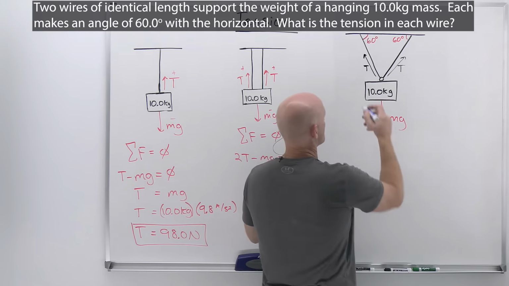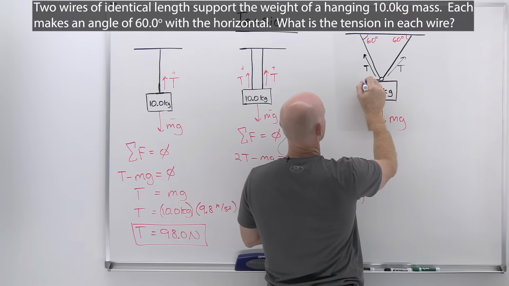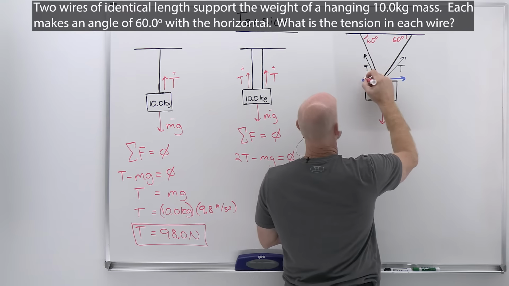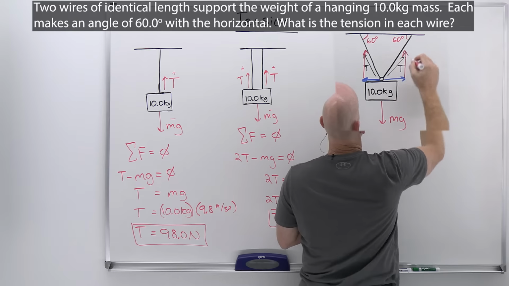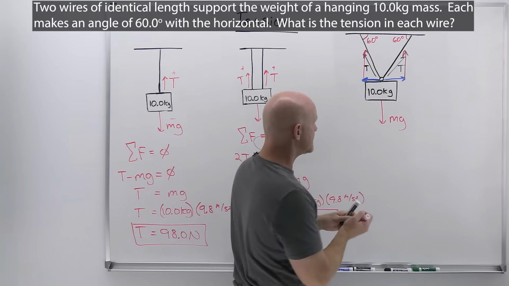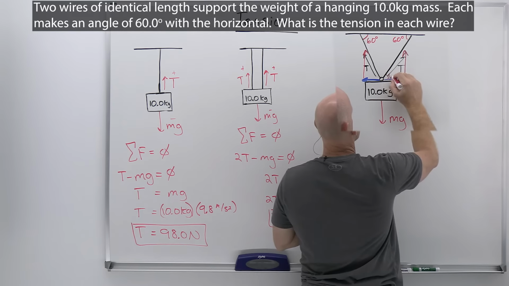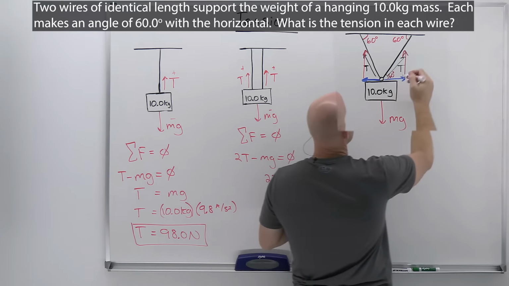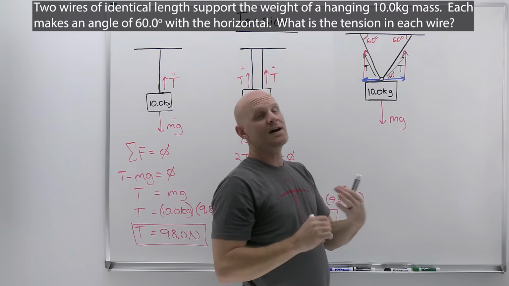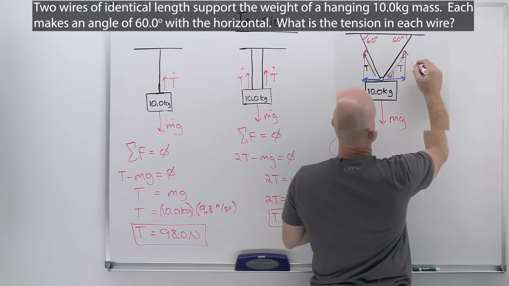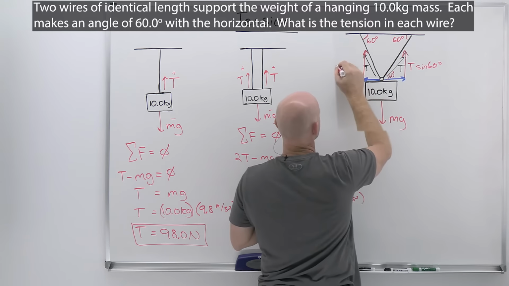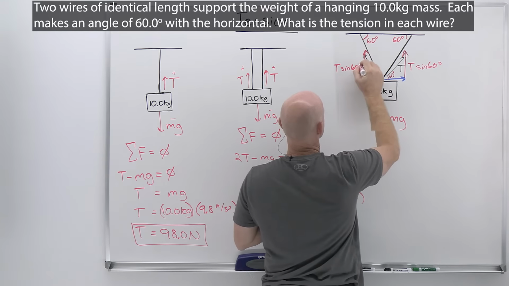And so in this case, we're going to have so much of this one in the x direction, so much of this one in the x direction, and then so much of this one in the y direction, so much of this one in the y direction. If we look at where that 60-degree angle is, this is an alternate interior angle, so this is also 60 degrees if you want to look at it that way. And so this is the opposite side, as it should be. We've got our angle with respect to the x-axis at 60 degrees, so sine is going to be used for that y component. So we're going to end up with tension times sine of 60 degrees on this side, but also tension times sine of 60 degrees on this side.